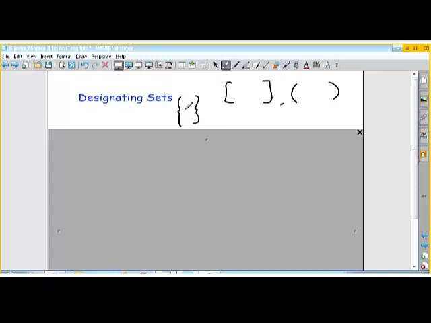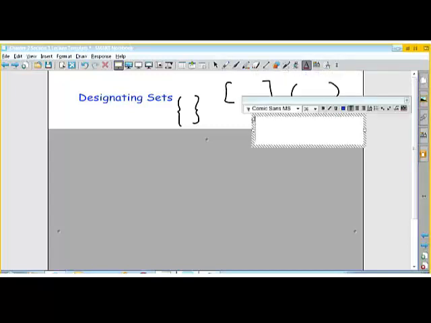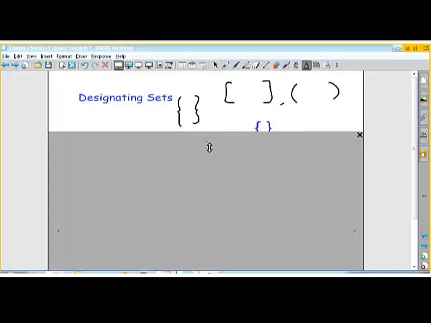I did them very nice and slowly so that they look good. We use these brackets, and you can find them on your keyboard. They're just above the little square brackets. I'll show you what they look like. So they look like that, and like that.